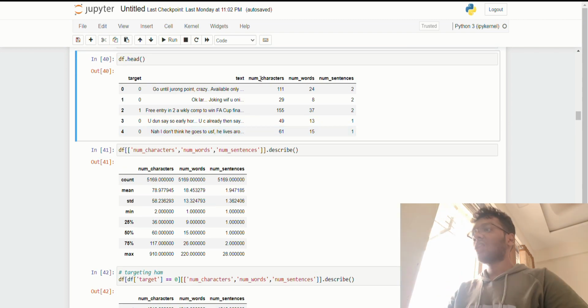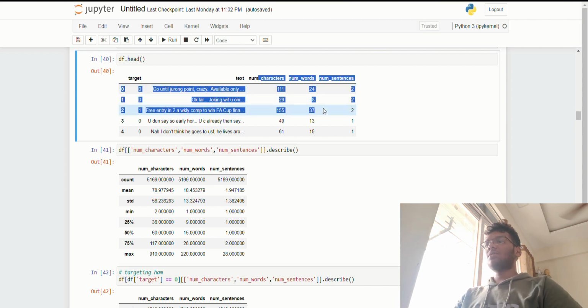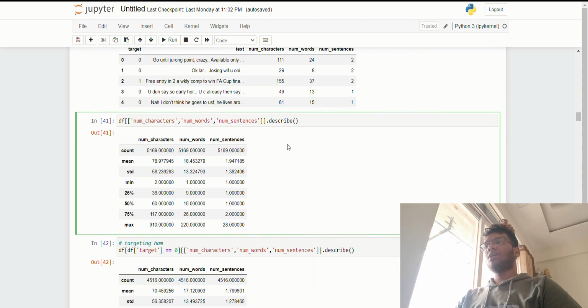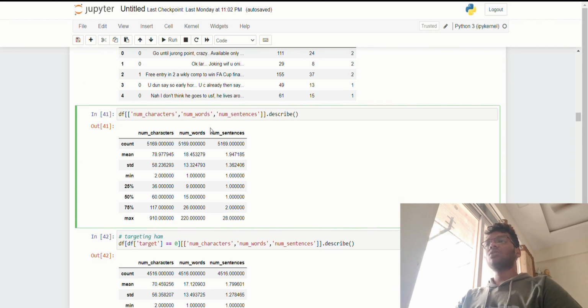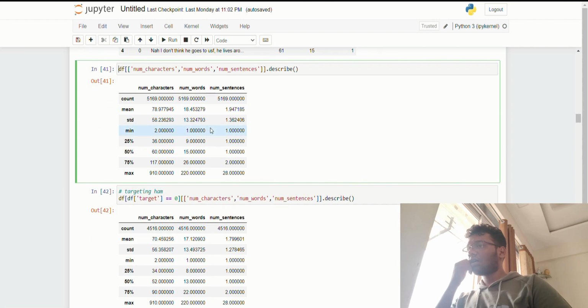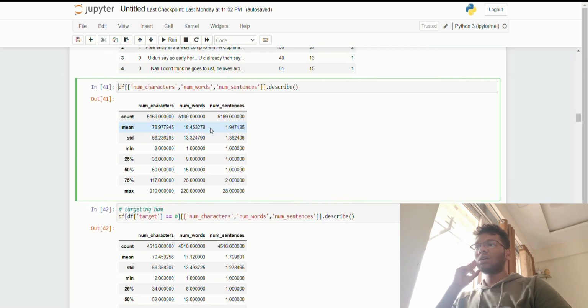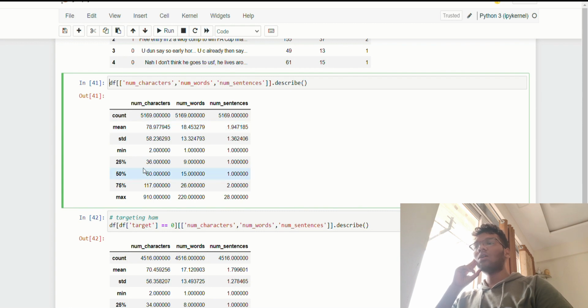Okay, now what I'm doing is I'm taking df, again number of characters, words, and number of sentences. I'm just describing those columns once. So you'll see our minimum is 2, which is okay. Minimum number of characters is 2, number of words is 1, and number of sentences is 1.